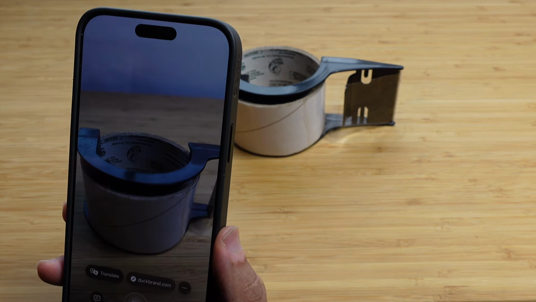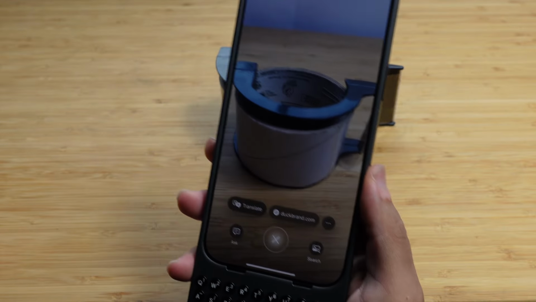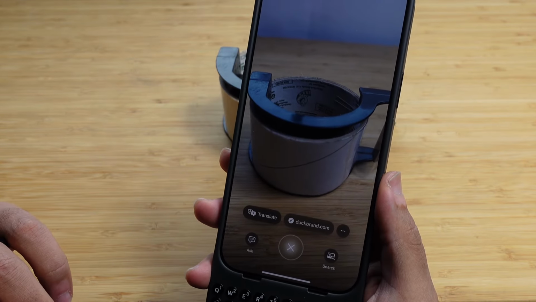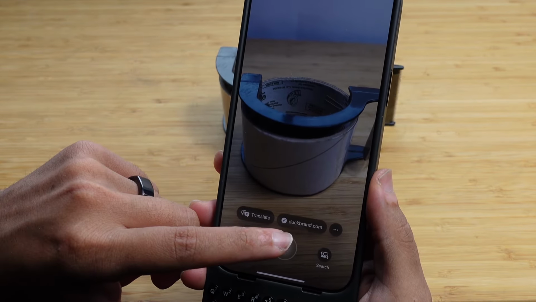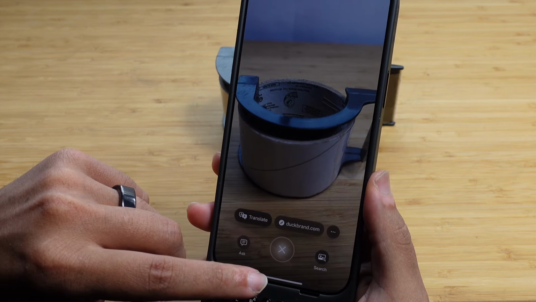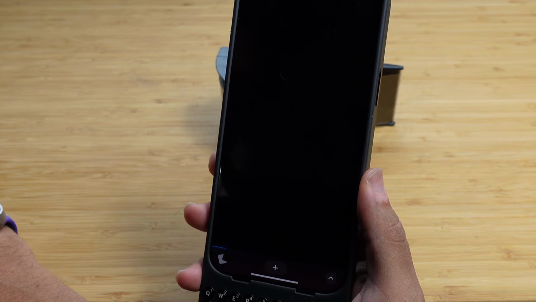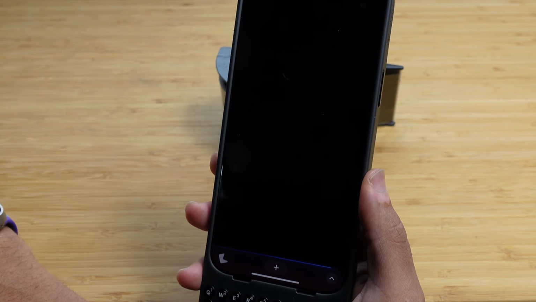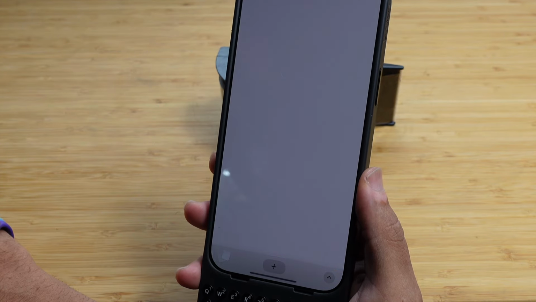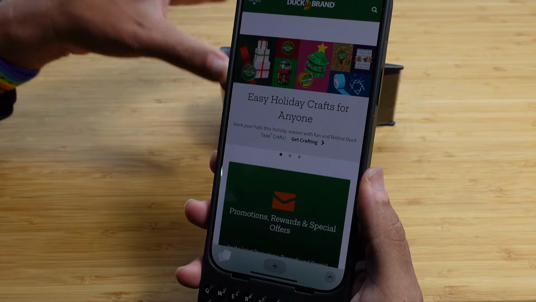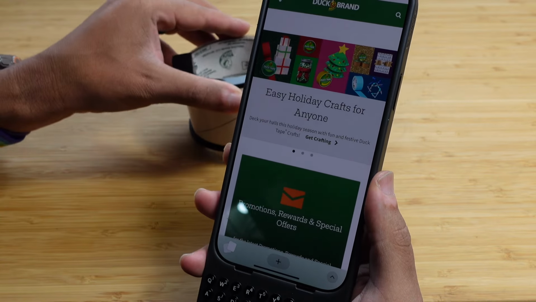So we've got a roll of tape in front of us. It starts to analyze the duckbrand.com that's on it, and we can tap on that and instantly find more tape, just like that. So it uses Visual Intelligence to read what is on the object that you found.